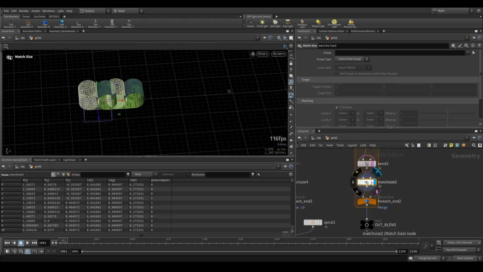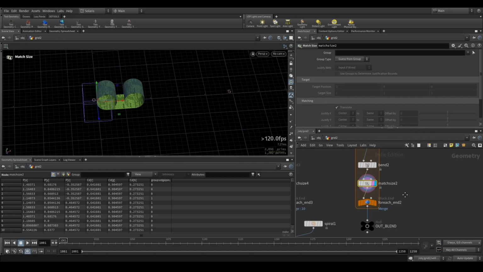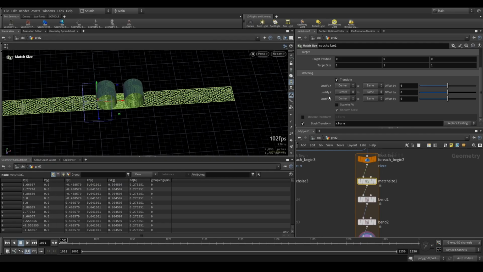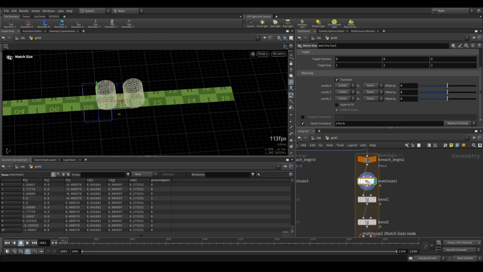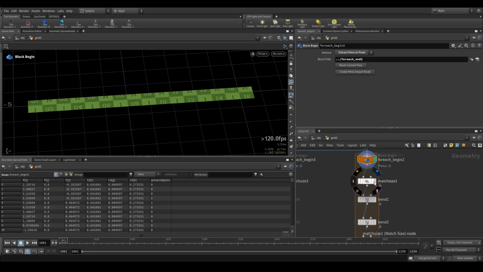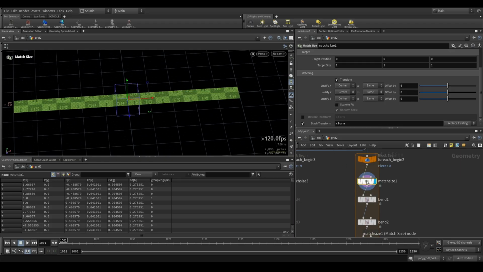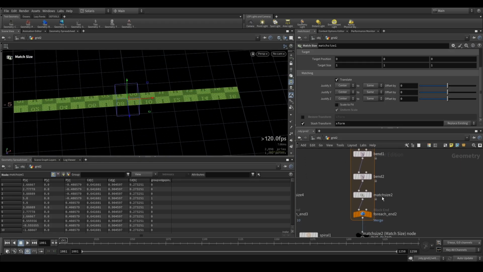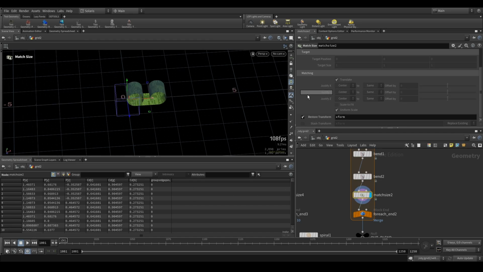Then we do a match size again and offset it to its original position. This only works because in this match size here, very important, we stash the X form, which means the offset that we did here from, let me hide this other thing, the offset from here to the center, we want to stash this, we can stash this information in our attributes, and then on the second match size we can restore that, so it moves back to its original offset position.